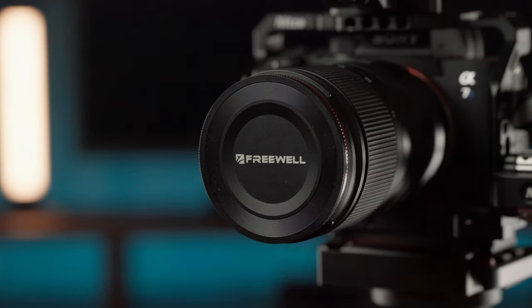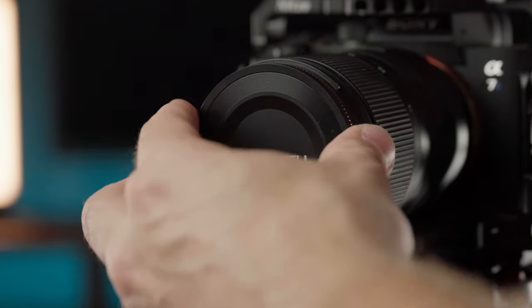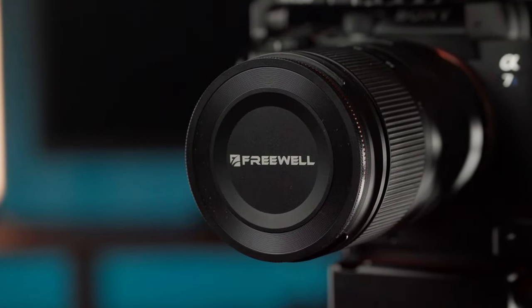I also use the Freewell magnetic filter system with their 1/8 power glow mist attached 90% of the time when I'm doing indoor shoots. After using a magnetic filter system, I will never go back to a fully threaded system because a magnetic one makes it so much easier to swap filters between lenses.